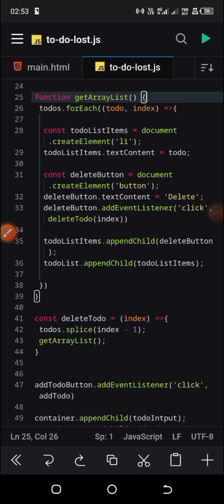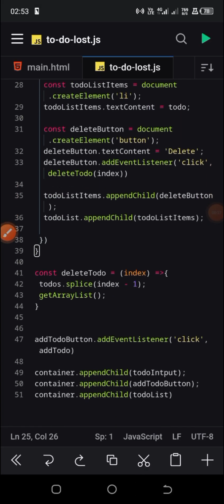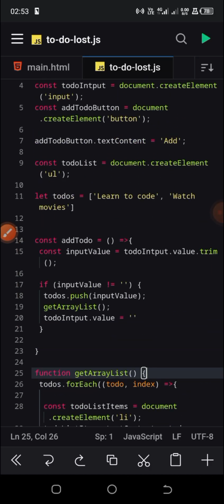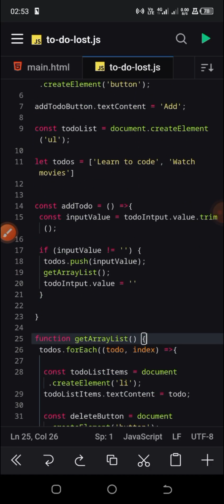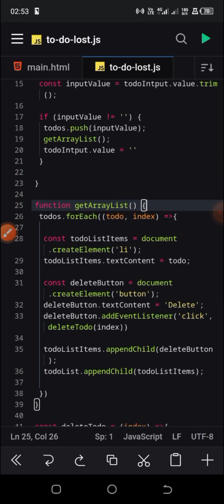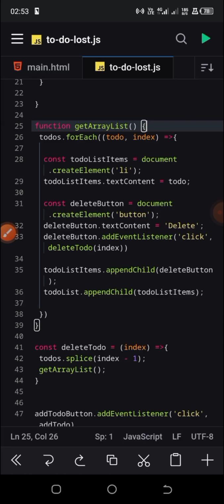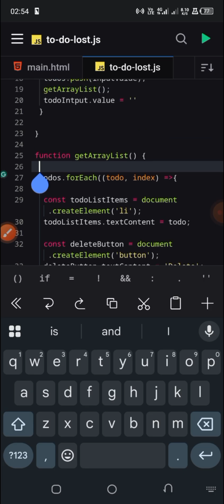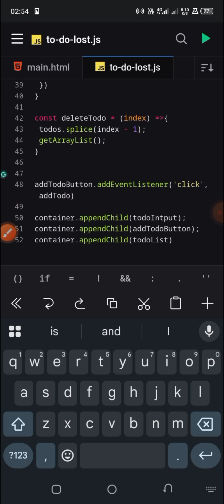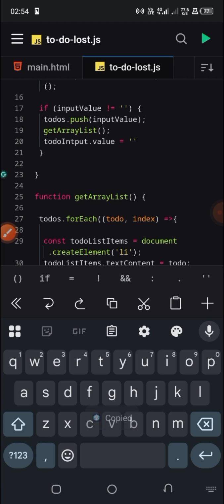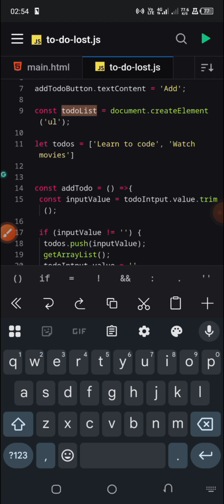Here we really need to add this to-do list UI. I think we created it using a UL.